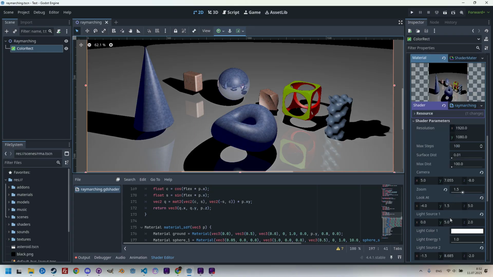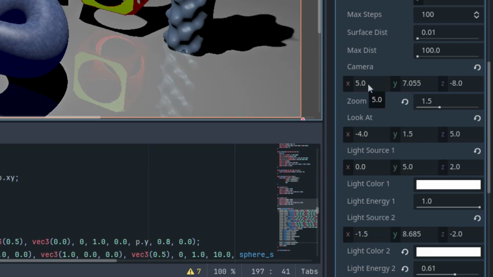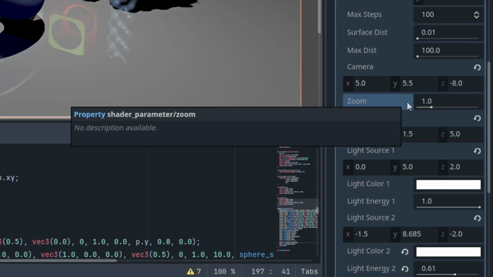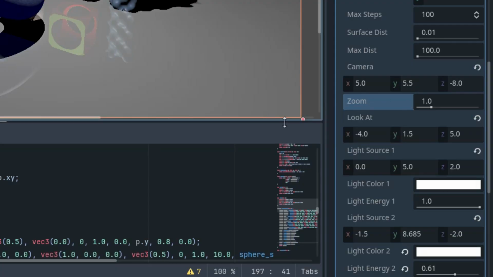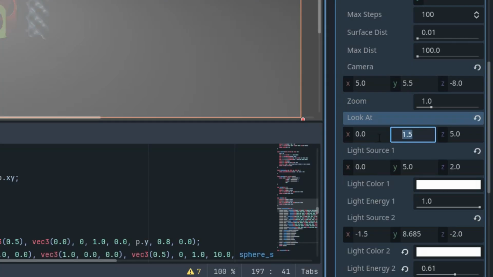So I will set the camera to, I think it was 5 and 5.5, and negative 8 is correct, and zoom, let's reset zoom to 1, and look at point should be 0, 0, 0.